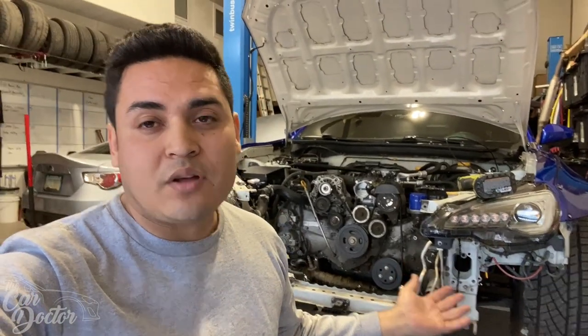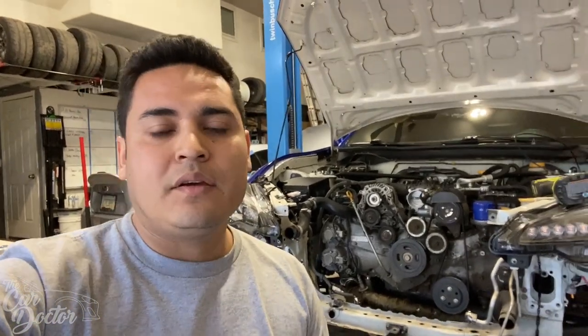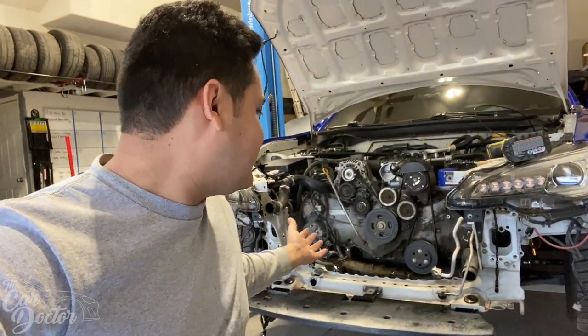So the front end is all taken apart. We had to take out the radiator because obviously we're going to be upgrading it. We took out the AC condenser at the same time because it had a little bit of damage. So we're going to be replacing that with a brand new one and recharging the AC system. And look at it, it's completely empty.